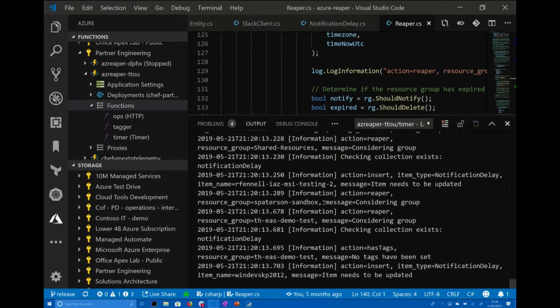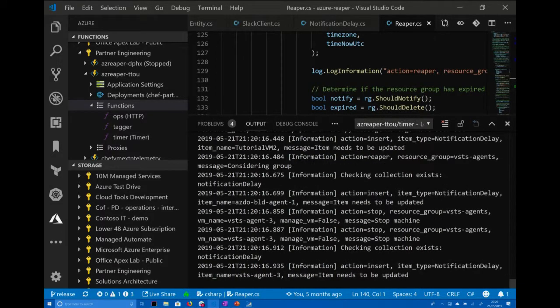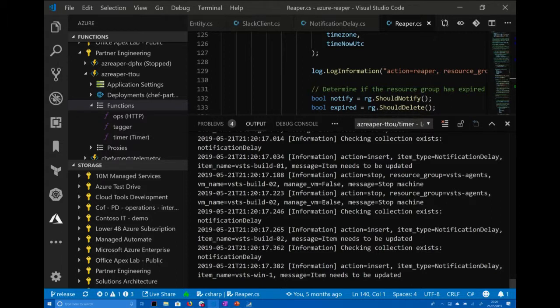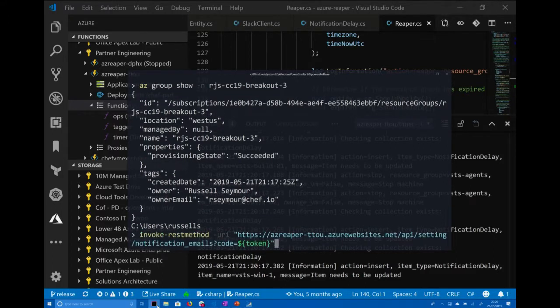Now, on the demo machine, when I'm working on this, I don't always want this to run every 10 minutes across the 54 resource groups that are in the subscription. So what you can do, as long as I can remember the command, is this. People who use Azure Functions will know that you have the code that comes out of the function, which is what you pass in on the URI as the token. Again, I might well change that to something a bit more secure, OAuth or something, but to get this going.